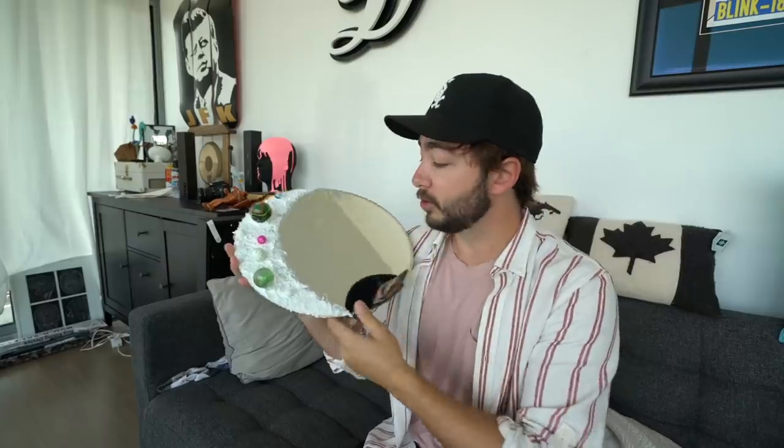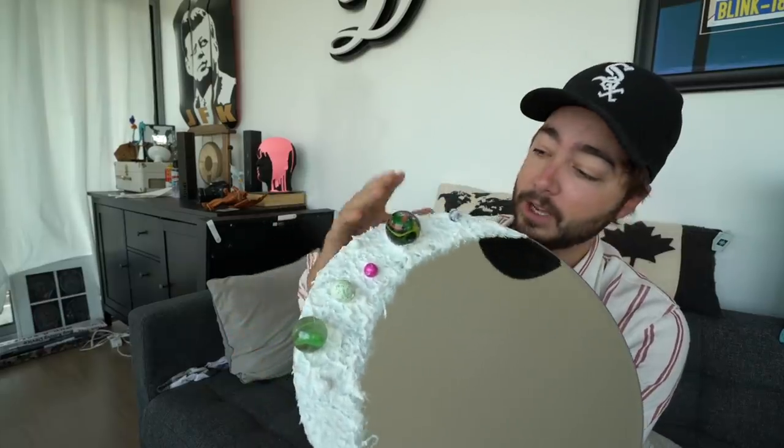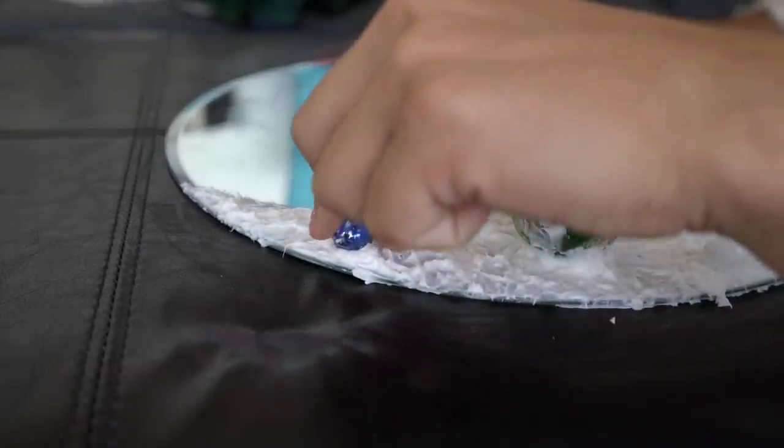Day two — for the most part this moon mirror is actually pretty much complete. This morning we're going to take off the marbles and hopefully they've made some decent-looking craters. You can see they stuck really well. Once we take those off, the first half of the DIY is done. There are some artistic and functional things I'm going to add that'll make it way more of a unique art piece.